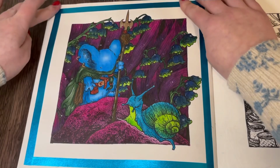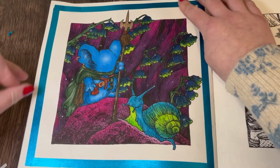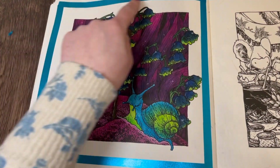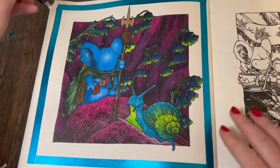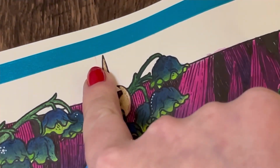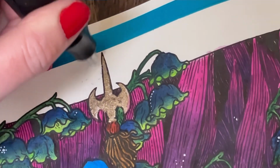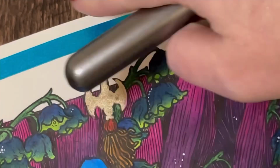Of course, if you wanted to add any more bling on there, you could. You could add some metallic paint, possibly into these white areas if you wanted to. But I'm going to leave mine like that. Perhaps I'm going to tidy up. I can see something. I don't know whether you can see it. Can you see this? I think I've done it with my nail varnish. I don't even know if that'll come off, but we can try. Oh, it's coming off.